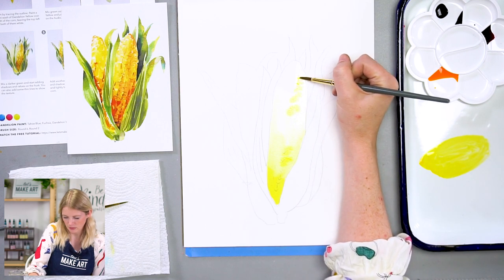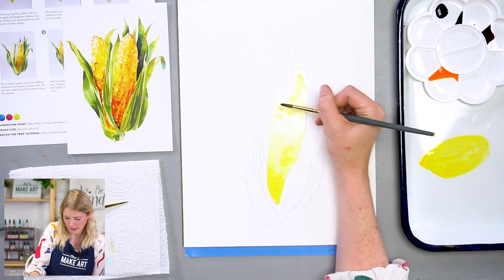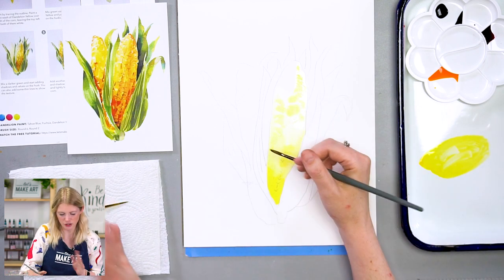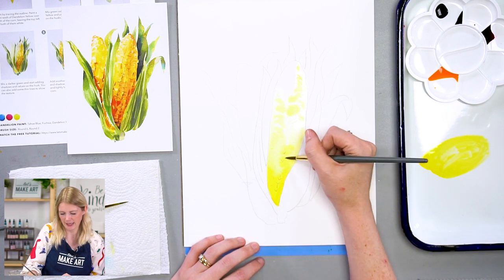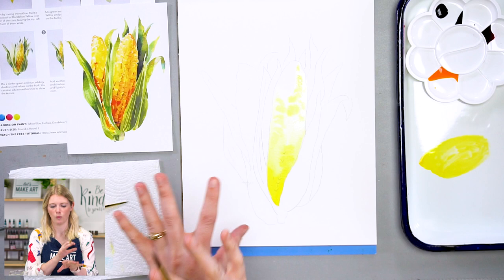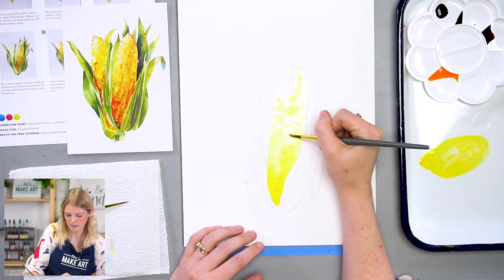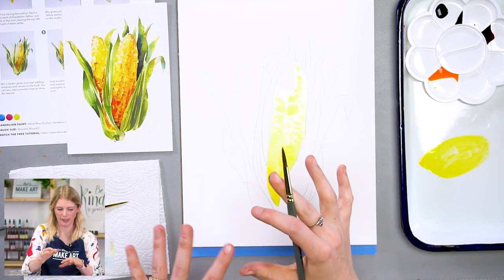And then if you want to, at this point, start doing little chunks, like kernels a little bit, like sections, you can. Again, this is our first layer, so we're going to paint on top of this, but it's never a bad idea to start visualizing where you're going to want things to go. Okay? And kind of introducing those value changes already.